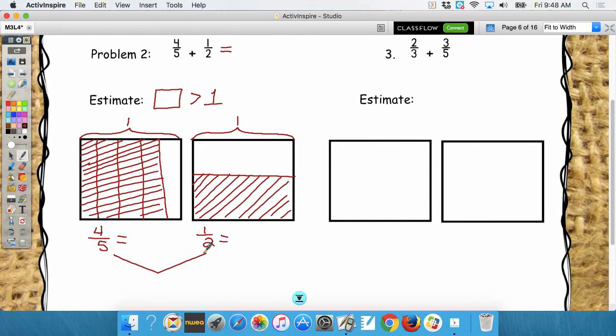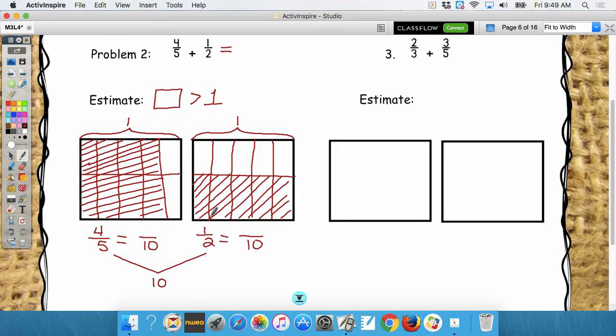Okay, so what's 5 times 2, Hayden? 5 times 2 is 10. Okay, so that's the new common denominator. That's the strategy we're using, okay? Now the next thing I do is I move this horizontal line over and I move my vertical lines over. And I'm going to write down the numerators after I do that.